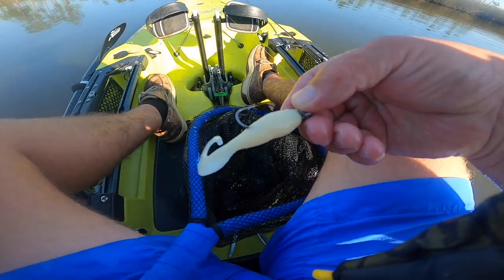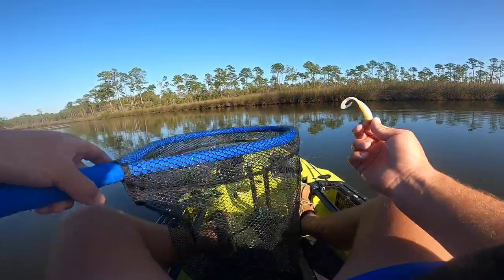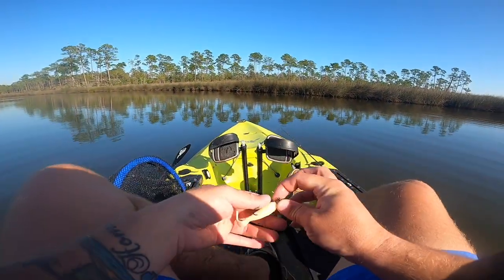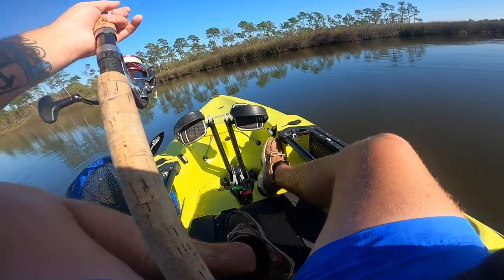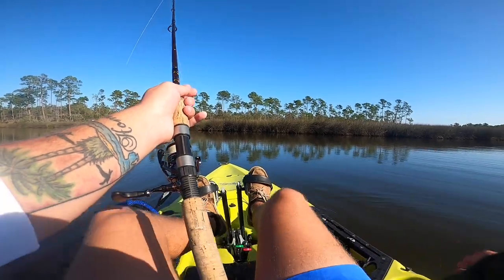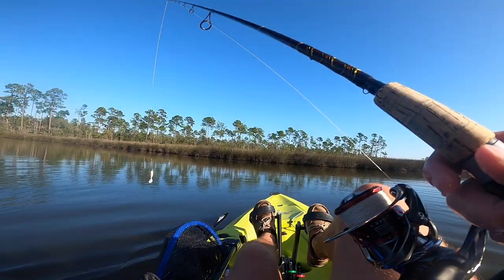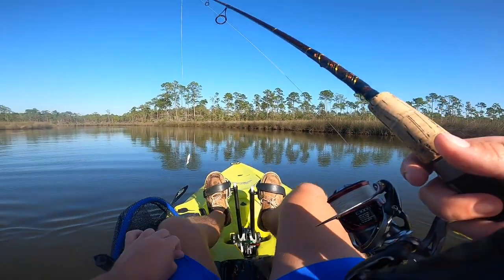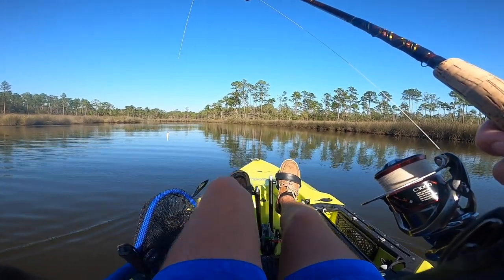That was on the Berkley Gulp mullet, 3-inch mullet. That's awesome. That was really fun. Like I said, those black drum are really good eating. They're great table fare in that size. And they can get really, really big as well. I've caught, let's see, my biggest that I measured was 34 pounds. But I've seen them a little bit bigger than that. Usually if someone catches one and they say they caught one, it's always a 50 pounder. But in reality, they're normally like 20 pounds, 25 pounds, 30 pounds, 35 pounds.